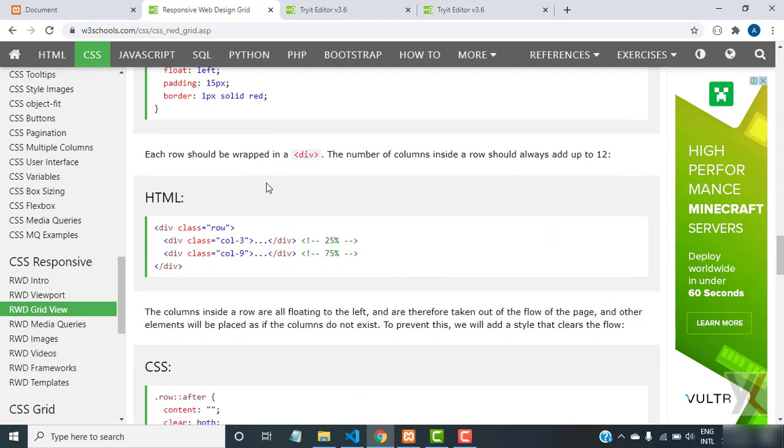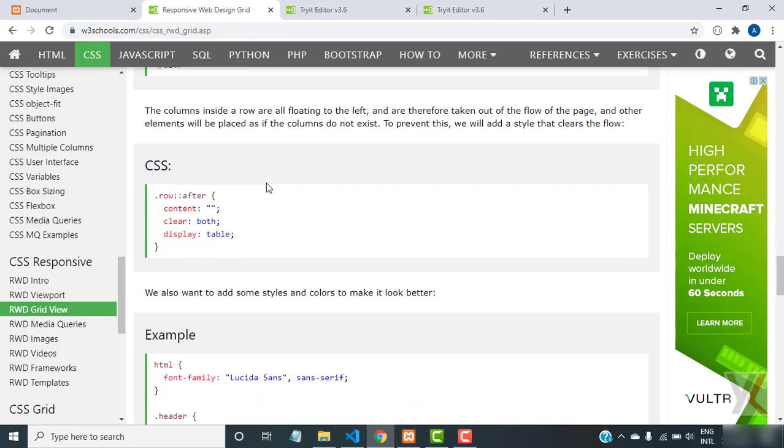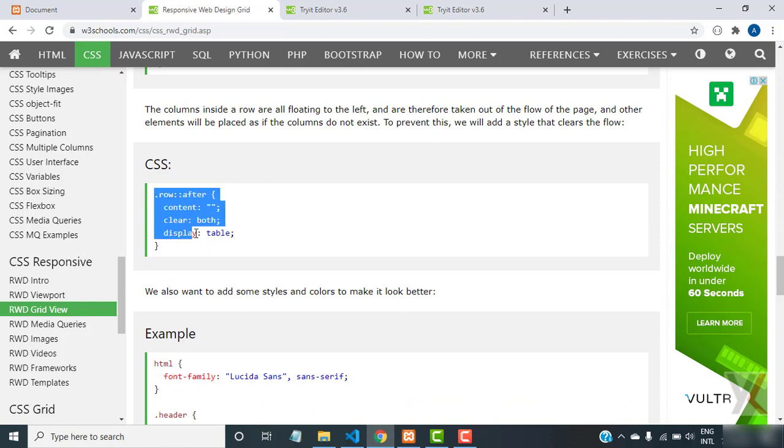When you are floating more than two to three divs in a particular container, always put these three properties, as I told you earlier.